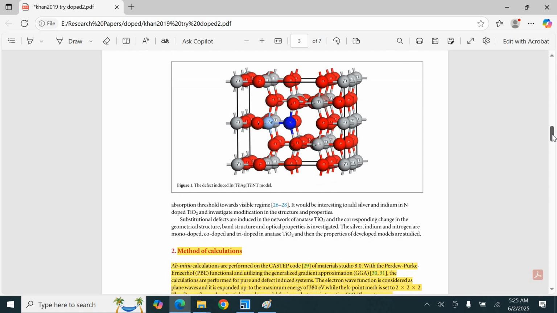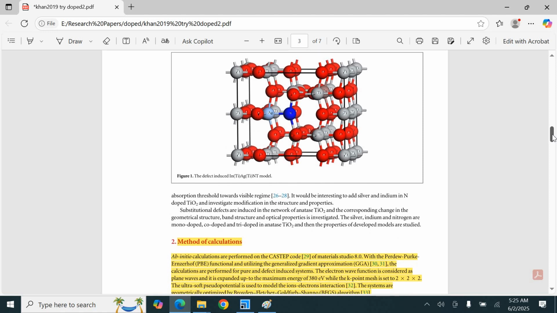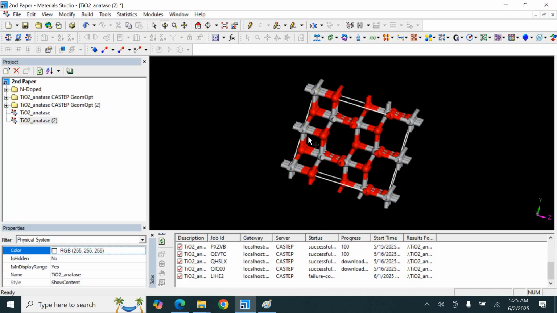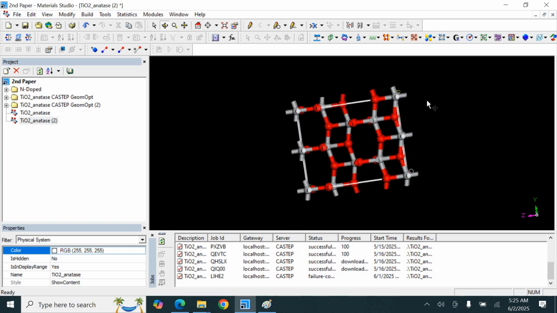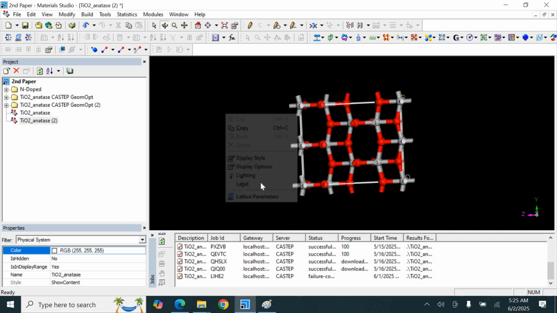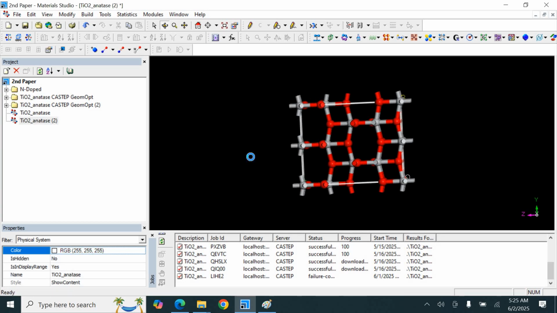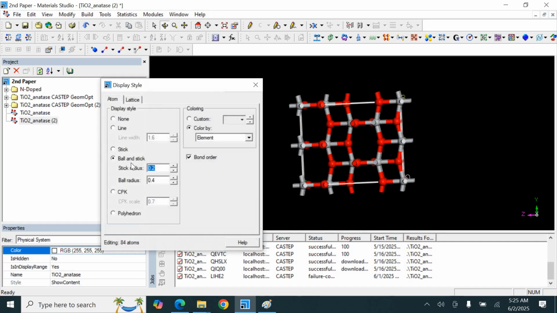Now the second step is to rotate it in such a way that each atom is visible clearly. So let's rotate the structure, and let's set the display style.